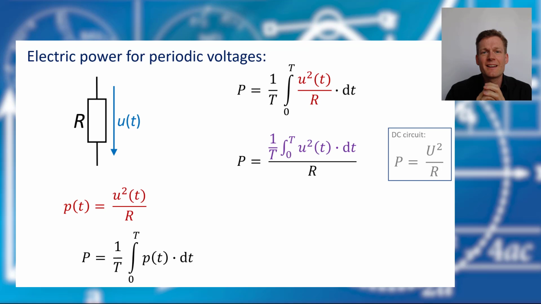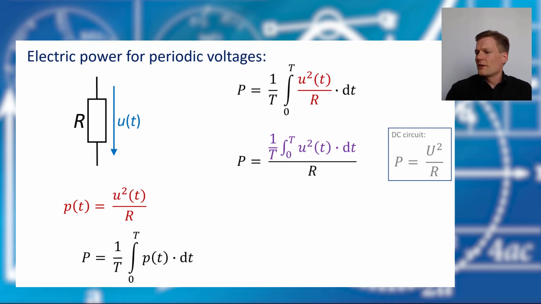And now we are dealing with a periodic voltage. Okay, and it would be easier if we just had a number value for our voltage. We are not interested that we have this 50 Hertz signal in our power net. We just want one value for it. And in our power net, it's this 230 volt.